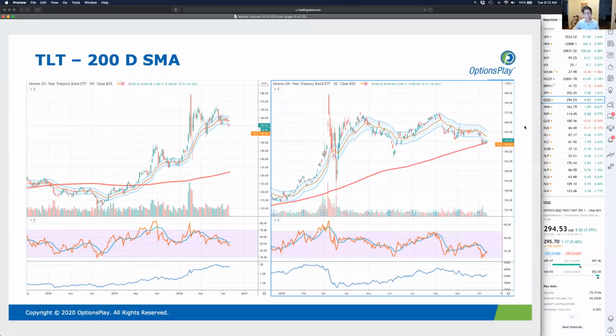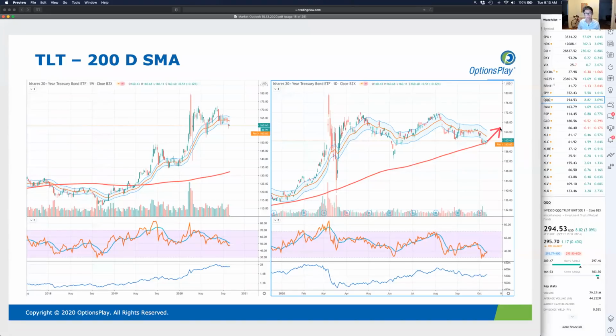If you look at TLT, it has now declined to the 200-day moving average. It has held that 200-day moving average. So I also think that from a TLT perspective, you could potentially look at selling some put options here on TLT to take advantage of the fact that rates, while remaining a little elevated, will likely continue to drift down going forward. That is likely going to keep TLT supported here around the 200-day moving average and start to move a little bit higher off of that.